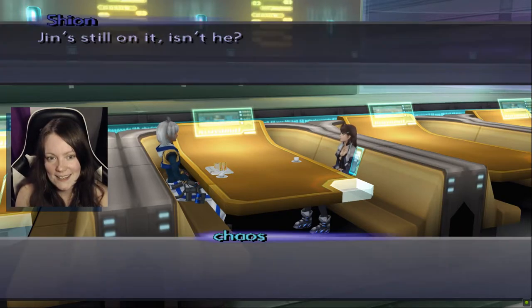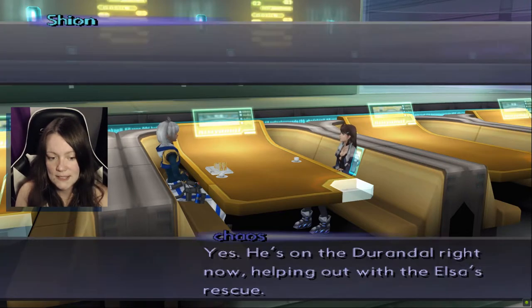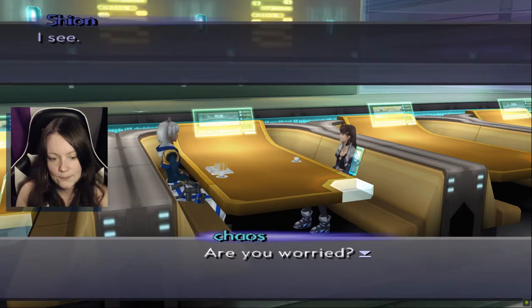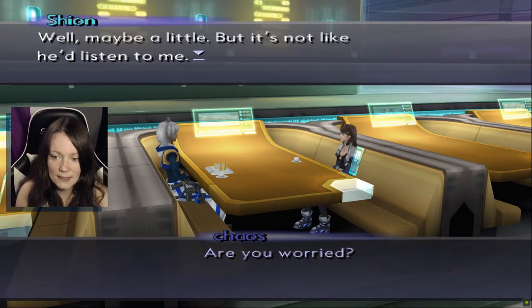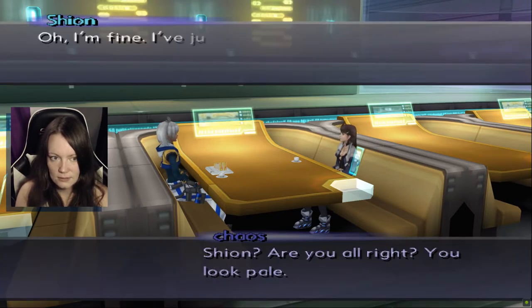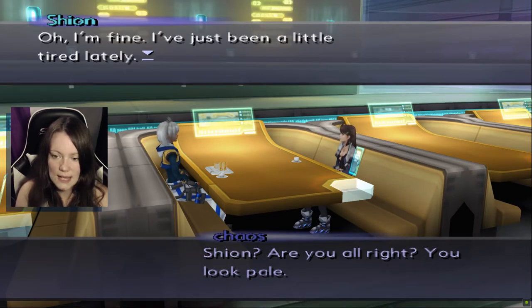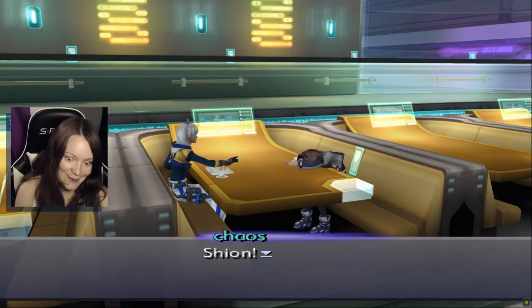Jin's still on it, isn't he? Yes, he's on the Durandal right now, helping out with the Elsa's rescue. I see. Are you worried? Well, maybe a little, but it's not like he'd listen to me. Shion, are you all right? You look pale. Oh, I'm fine. I've just been a little tired lately. Shion!